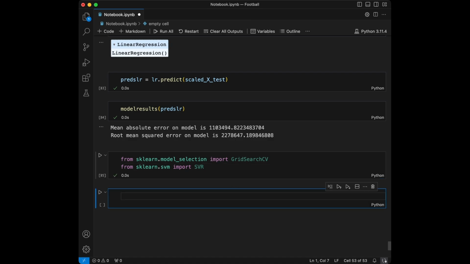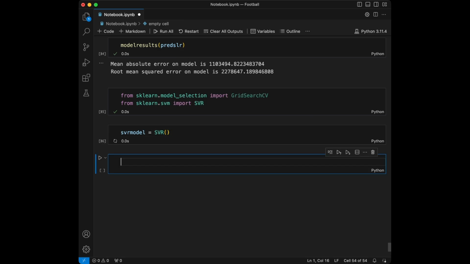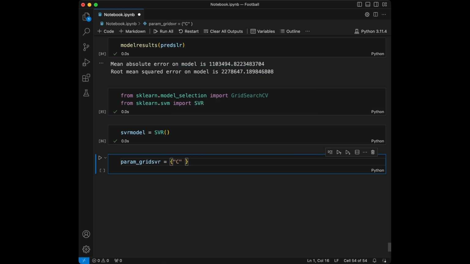So at the next step, what we are going to do is initialize this SVR model. The SVR model is going to be equal to SVR, and after that we will define the parameters grid SVR. I'm going to create a dictionary like this, and for the C regularization parameter, we can say 0.01, 0.1 and 0.5. I'm not going to create a lot of options in here. You can put as many as you want if you want a better model and try other things.